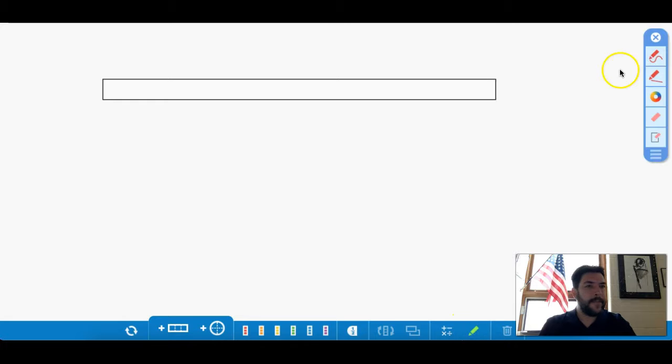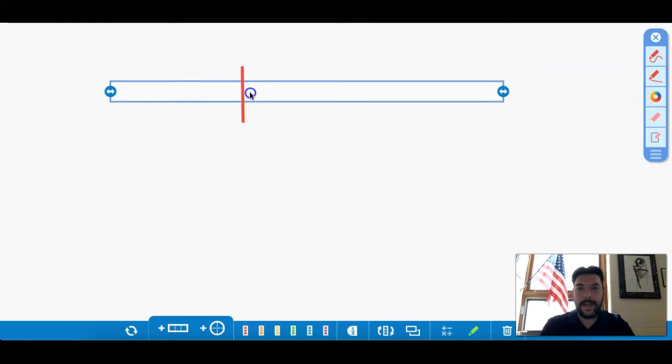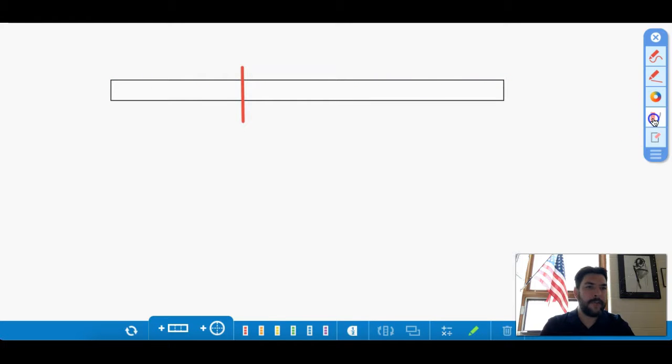So using the app, they can bring up the drawing tool and they can say, I think this would represent one person's share. Okay. Now the app is a little limited. I can't move this, well, I can move this shape, but I can't move my actual drawing. So if I don't like where my cut is, I'll have to erase it and I'll have to draw a new one.